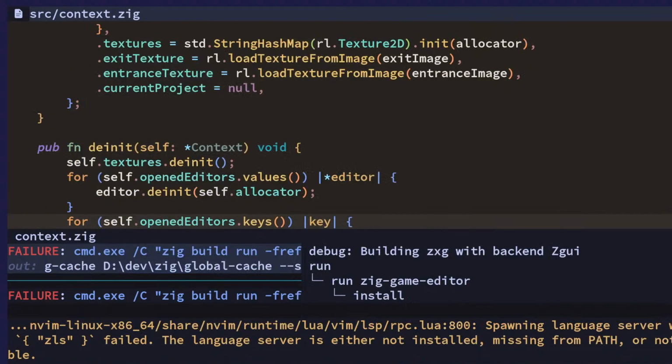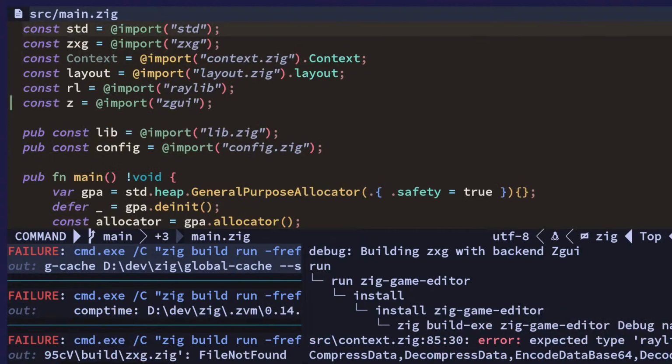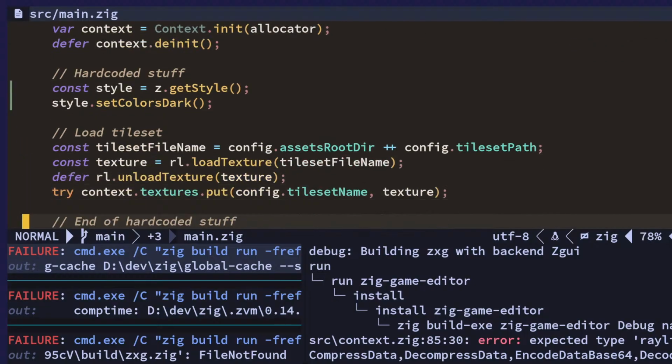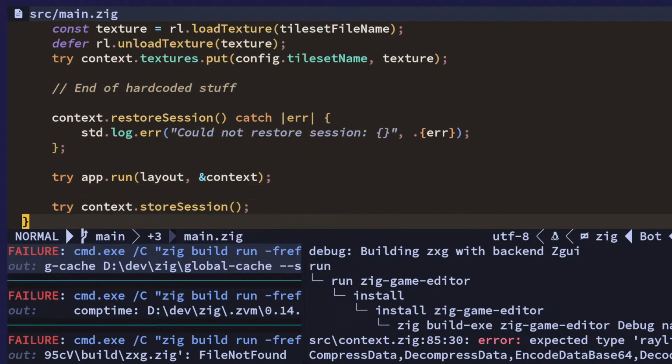Let's check main here. We're doing context init. No. Yeah, this one, context init, and then we do restore session somewhere. Yeah. So we could load things in there instead.